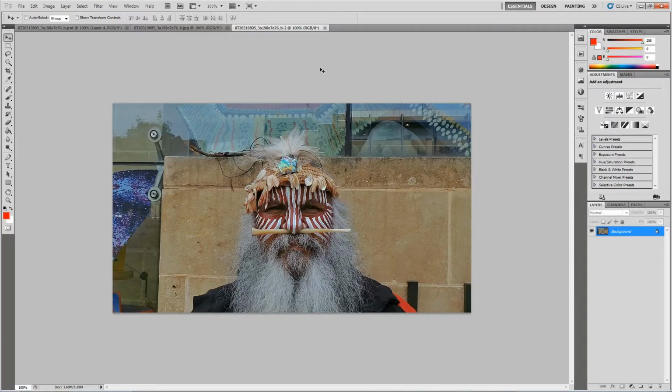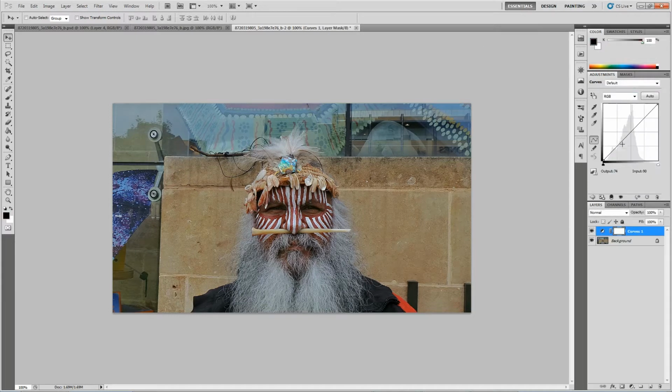Once you've opened your image in Photoshop, we're going to add a curves adjustment layer to the photo. This adjustment layer will aim to add contrast back into the photo, even though we just took it away in Camera Raw. This is because the curves adjustment layer gives us much more control over how the photo will look. And as you can see from the adjustment layer, I'm dragging the curve to darken the shadows and boost the highlights in the photo. Each photo is different and you can adjust the curve however you see fit.